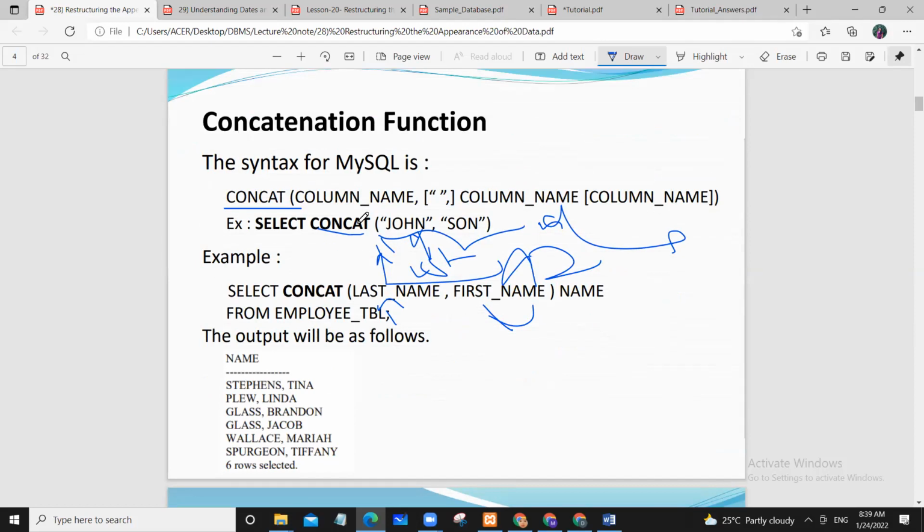Refer to page number 25 in your practical guide. There is an example of the concatenation function.